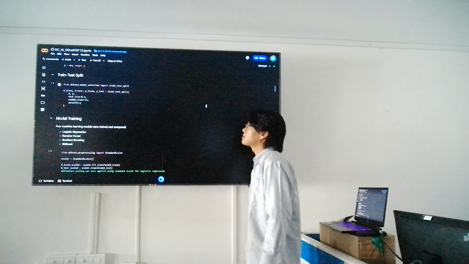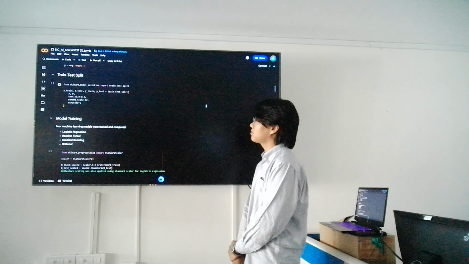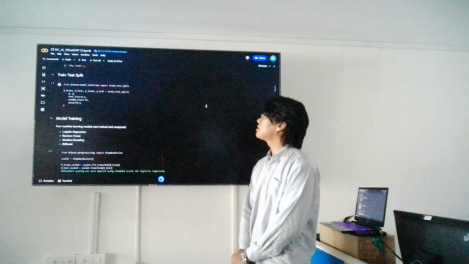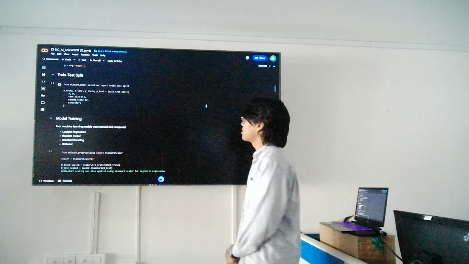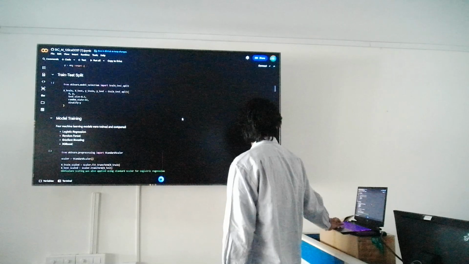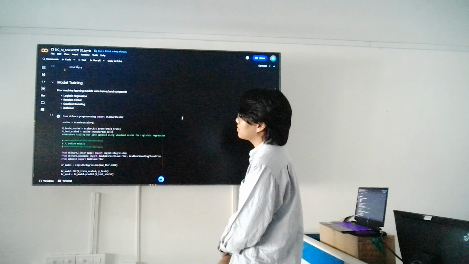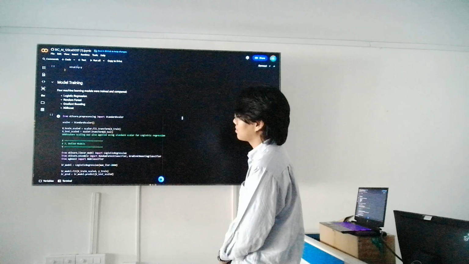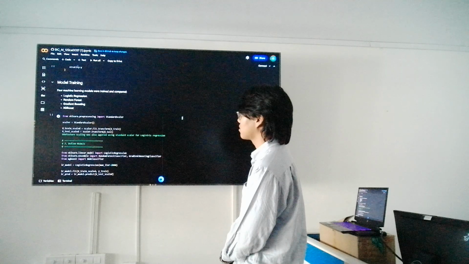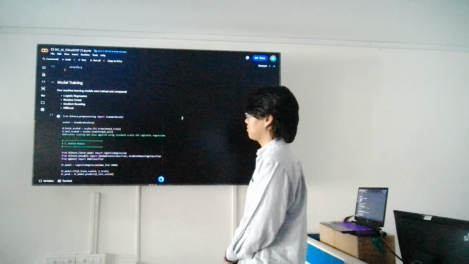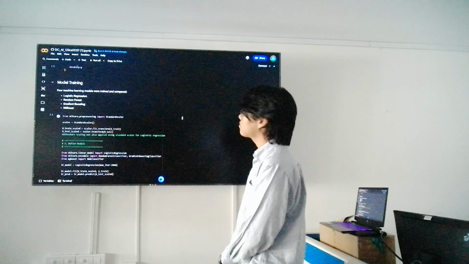Now, training and testing. We split the training and testing data sets using an 80-20 split. And okay, now the four models that are used: logistic regression, random forest, gradient boosting, and XGBoost. Logistic regression is a very common ML algorithm used for binary classification.